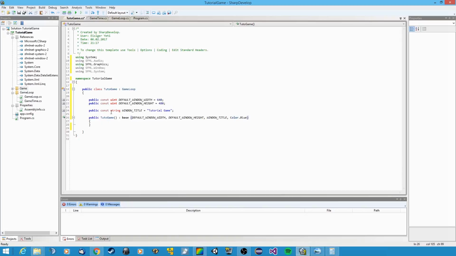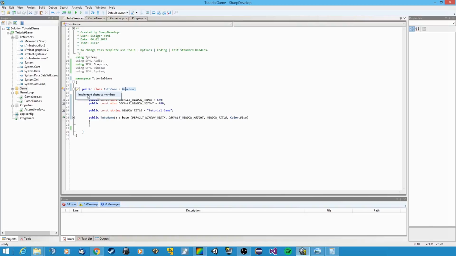Okay, so now our constructor of TutoGame, or whatever you called it, will call the base constructor and pass it those values.